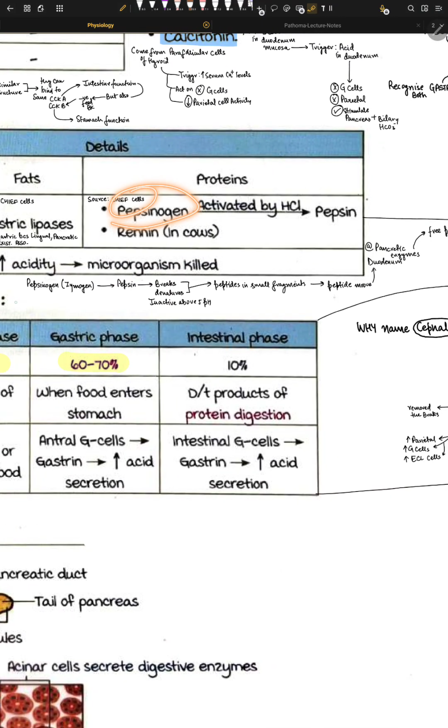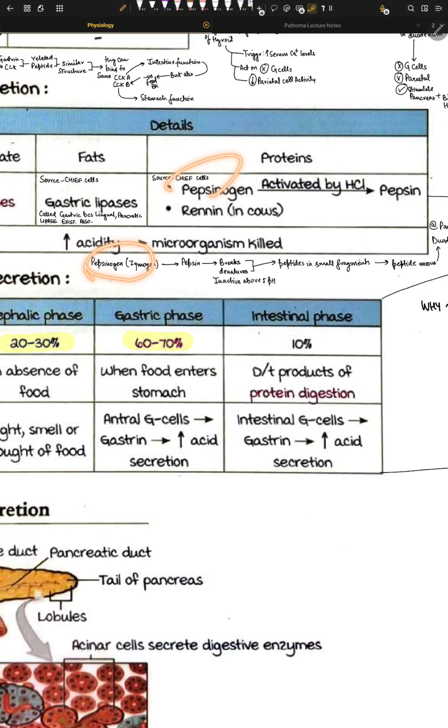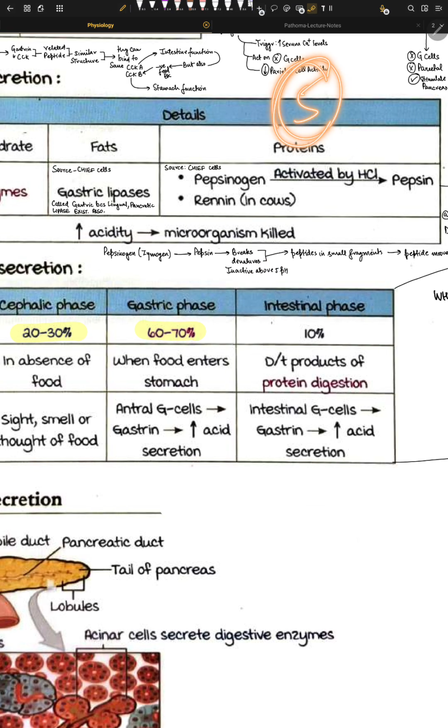Here is a little bit more about pepsinogen. Pepsinogen is a zymogen, which means it's an inactive enzyme. This pepsinogen gets converted into pepsin, and I will tell you how, by something called endopeptidase. Now this pepsin denatures and breaks these complex protein chains, and this pepsin is inactive at a pH above 5. So it's active only in acidic pH. 5 is the number.